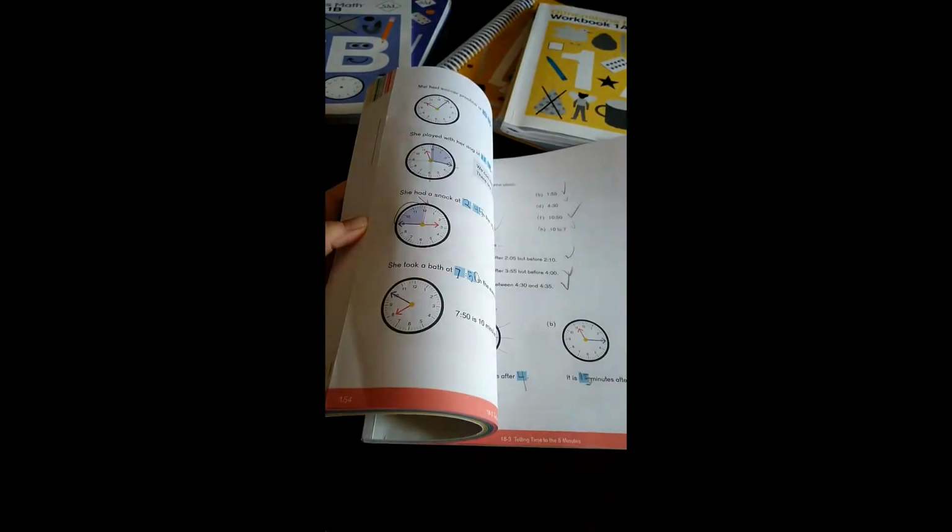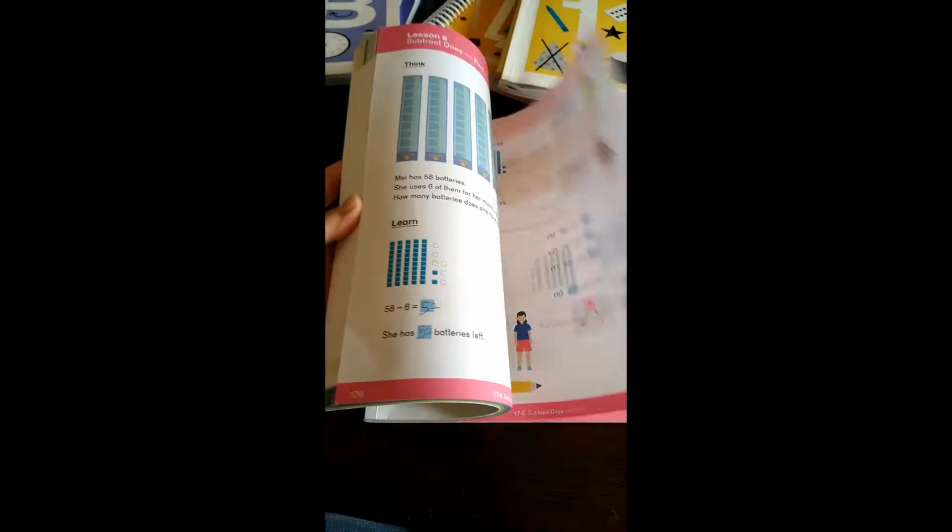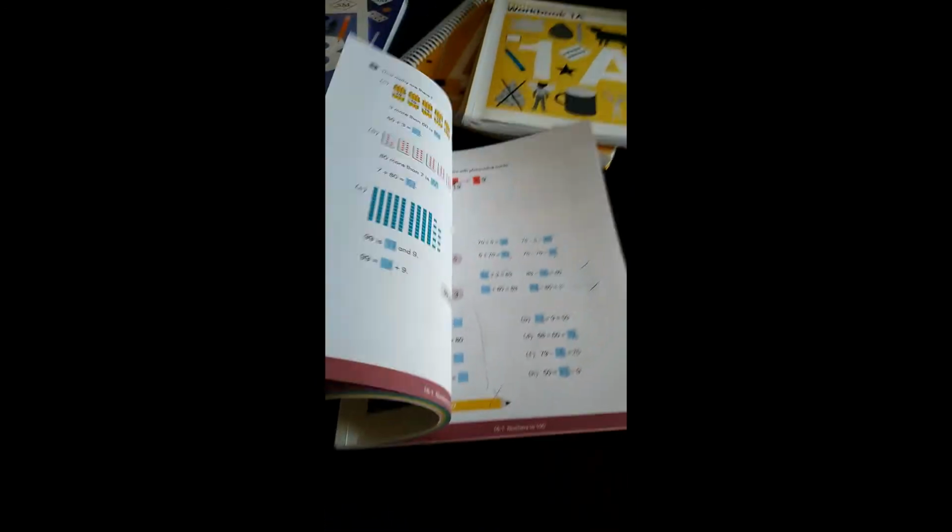Very similar. Very nice designs, not overwhelming. Each section is 2 to 4 pages. Doing bigger numbers, and I was actually surprised at how well she was able to move from subtraction and addition in 20 up to within 100. It really was no problem at all. It was because she was using the same tools that she had learned from 0 to 20 all the way to 100. And then there were also sections for sharing and adding in equal groups.